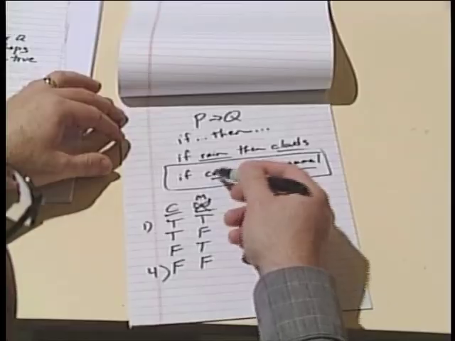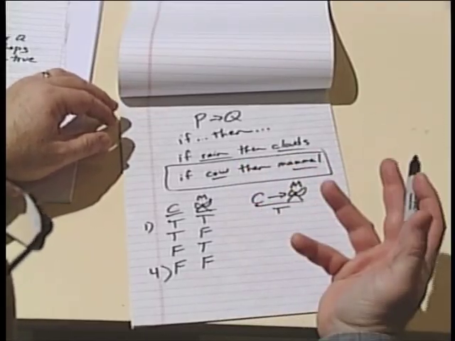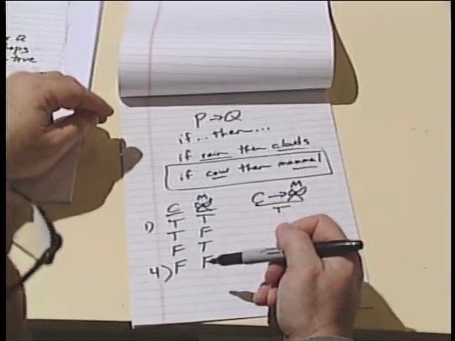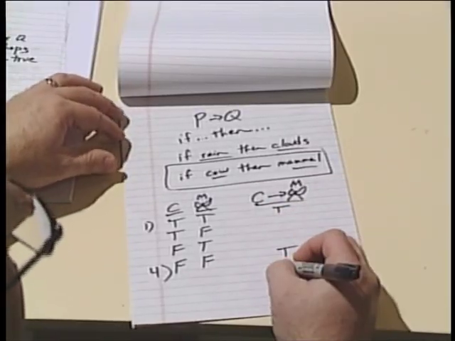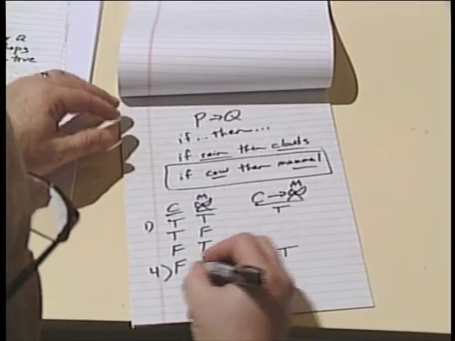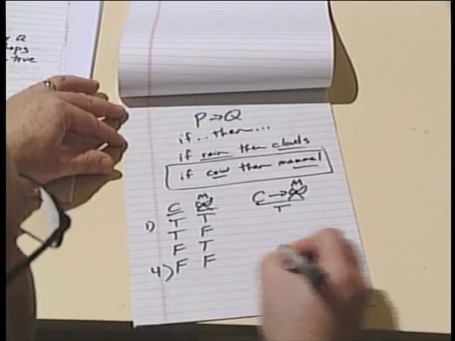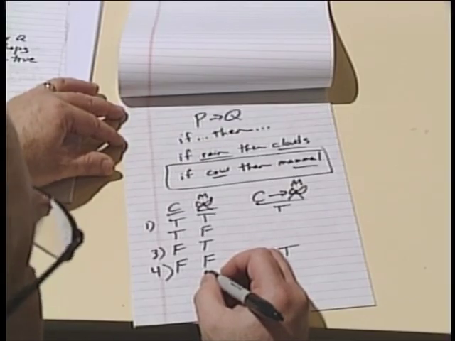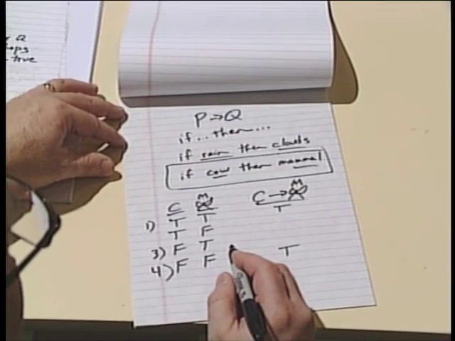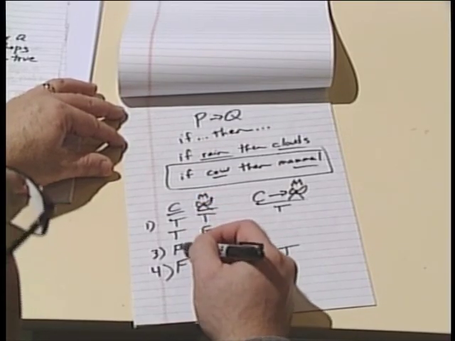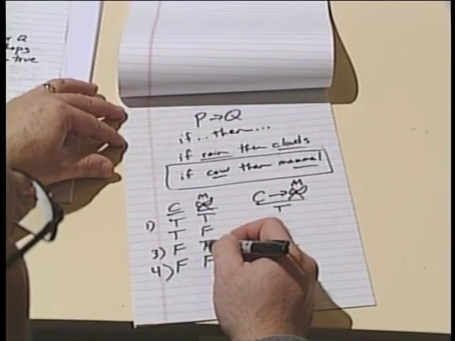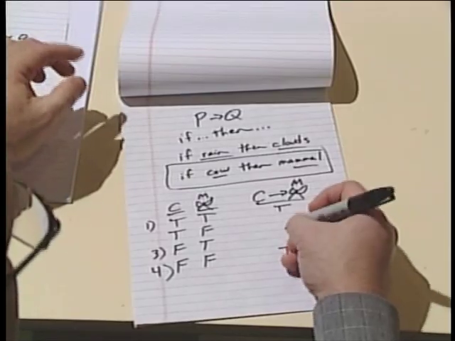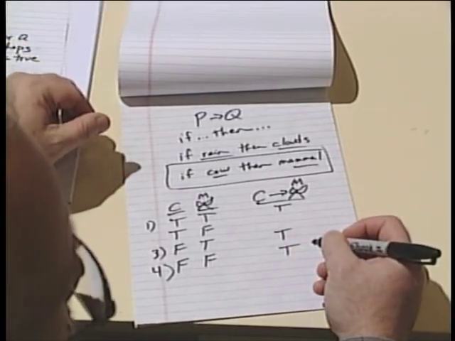If my statement is, if it's a cow, then it's a mammal, and I hold up a turtle, and that turtle is a reptile, does that shock anybody? Does that frighten anybody? Does that make that false? That's perfectly reasonable. No one's going to have any panic over that. So we're going to call F arrow F true. What if I pick up a bat? And that bat is also a mammal. So C, it's a cow, is false, but M, it's a mammal, is true. I have a bat. A bat is not a cow, but it's still a mammal. Again, nothing perplexing about that.